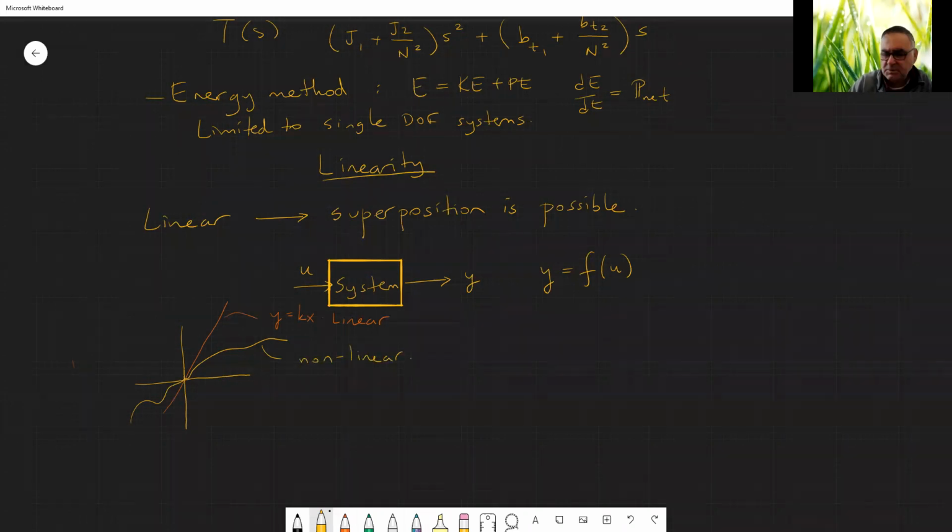And nonlinear equations are hard to solve. By the way, we are not talking about just linear equations, but we are talking about linear differential equations. For example, dy/dt plus, let's say, ky equals u of t. This is also linear, because it contains only linear terms of y and its derivatives in it.